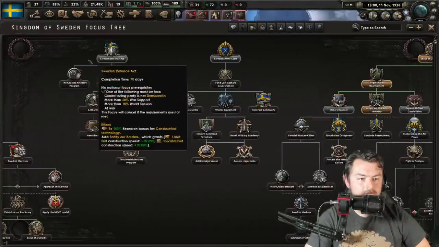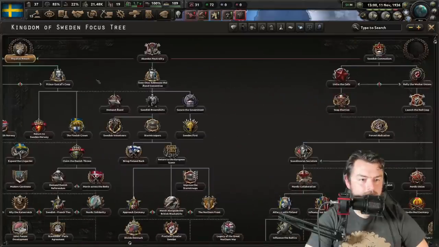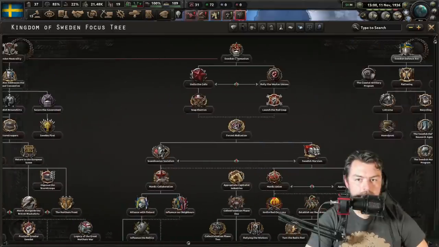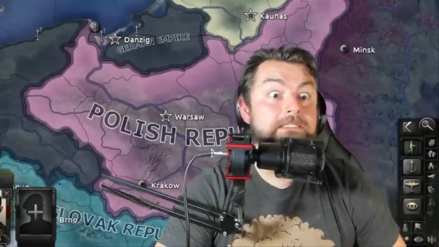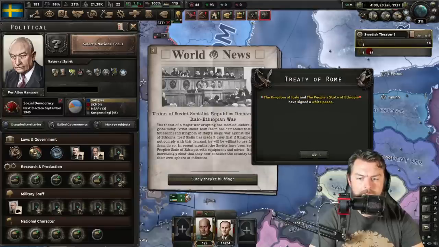So what we need to do is see, can we go over here and do anything else? Nope, can't continue on that path. Okay, one thing is civilian factories. Fine. A little bit of civilian industry, if you will. Just a little bit. Whoa, Italy, Ethiopia, peace?